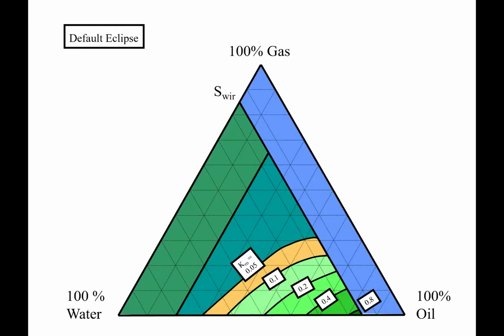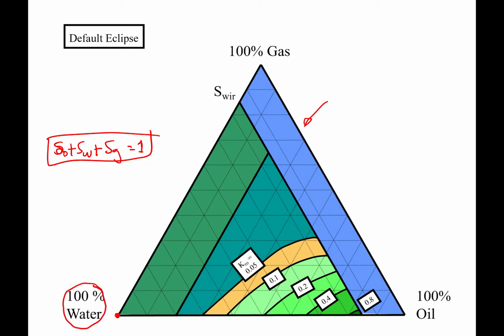Now I move on to discuss how we come up with these three-phase ternary saturation plots. So what is this? This is how we summarize any three composition model that sums up to one. So here, of course, saturation sums up to one. So we can use ternary plots to summarize these kinds of information. And how does it work?